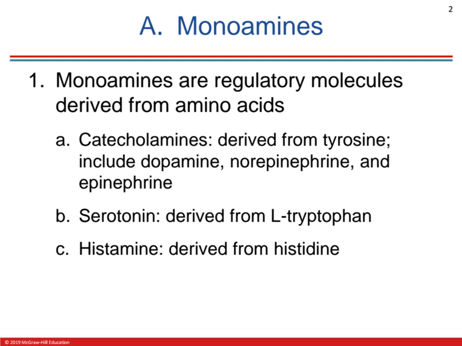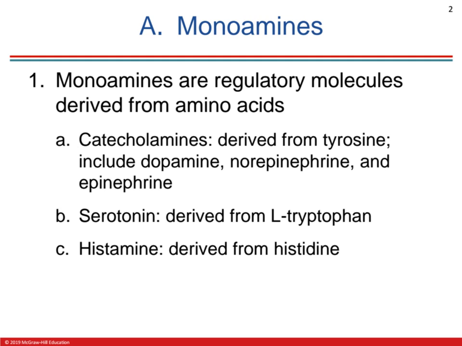Norepinephrine and epinephrine are also both neurotransmitters. They're also pretty well known as being hormones that are released by the adrenal glands. Serotonin is another very important neurotransmitter. It's involved in things like well-being, maternal behavior, has a variety of different effects in the brain. It's a little bit different. It's derived from tryptophan rather than tyrosine.